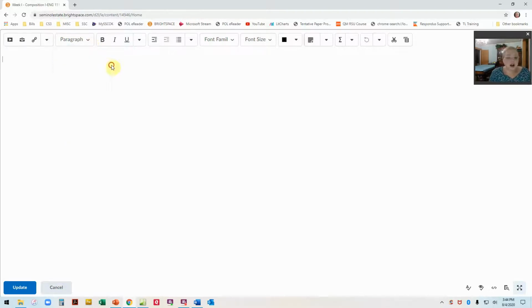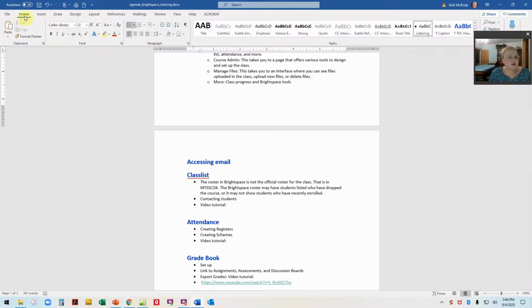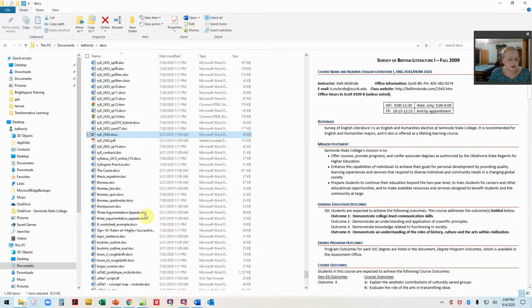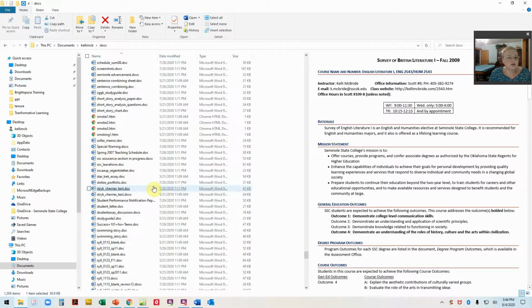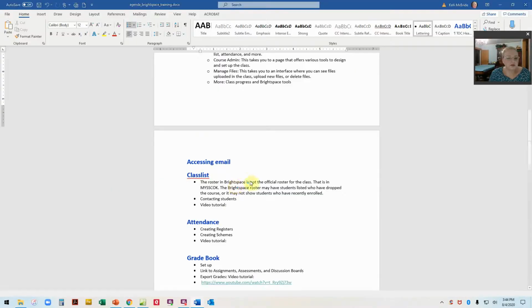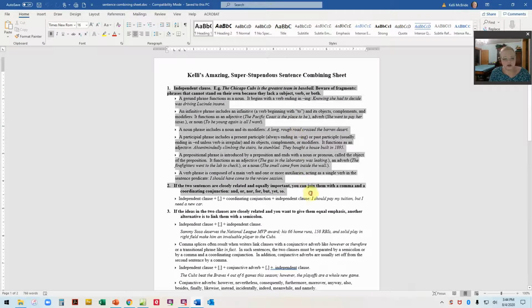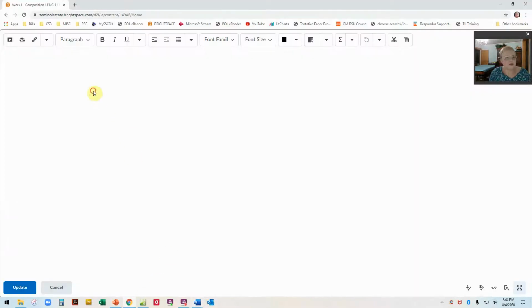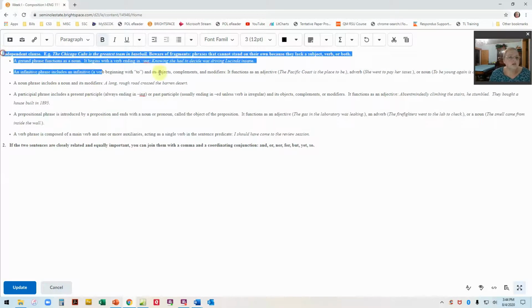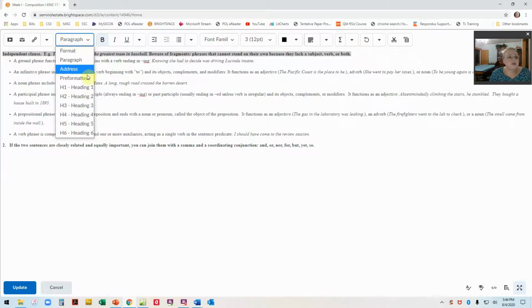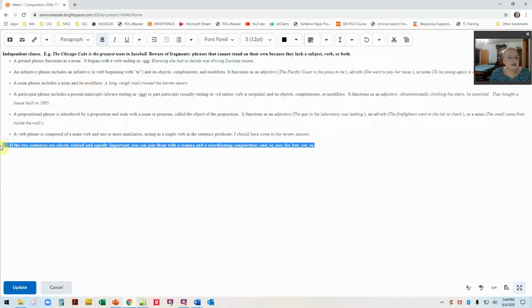So again, when you've got content, let's say I've got this content here. Let me just pick a little bit of it up. It's helpful if I actually use headings, instead of just bold, so that the screen reader will help the student understand the different levels, right? So that's just good for you to do.